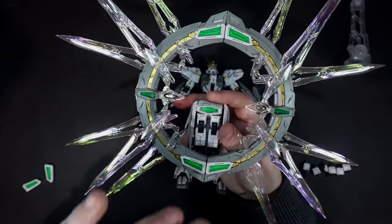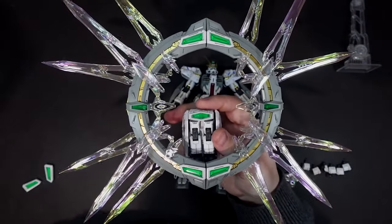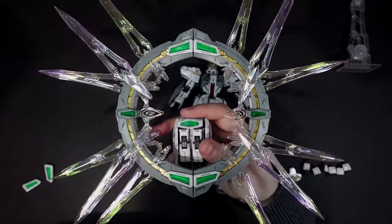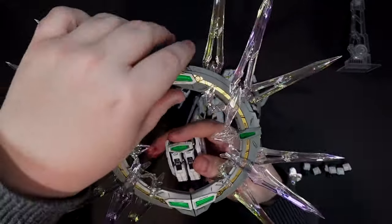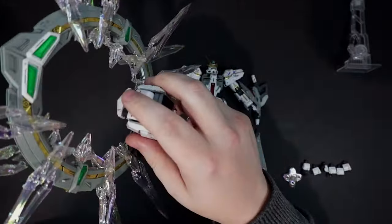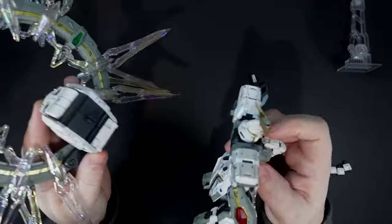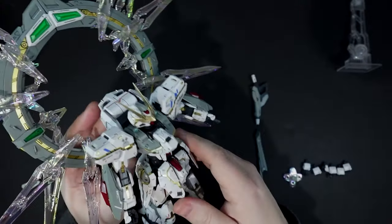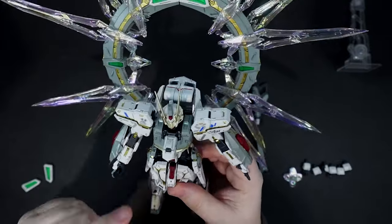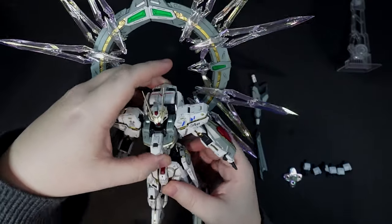So with that on there, I will say that I think with the amount of weight that this backpack has, they probably should have gone for some metal parts in here or some extra attachments or bracing for it. It's just too much for the backpack to really handle as far as fitting on the back. Like I said, you're going to end up with a lot more weight on it. So I'm going to hold it up and show you what I mean. It just flops back. And I'm really worried that over time, this is going to wear out.